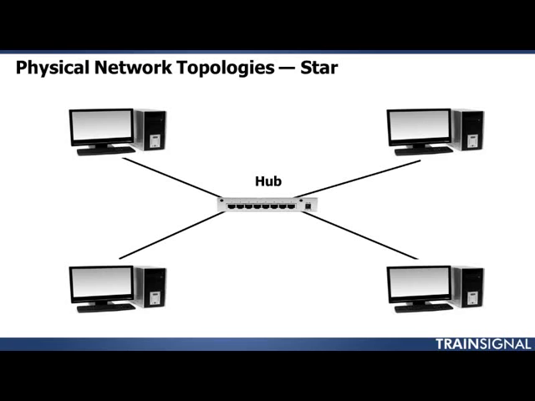And this, as much as we talked about the bus being kind of out of date and not something we see used very much anymore, well, here's a topology that is used more than anything else in today's, at least, local area networks, and that is the star topology. And this is a topology that I personally think is the easiest one to understand. And the reason is because, well, first of all, if you look at the picture, it kind of looks like a star. The idea is that you have a central connection device.